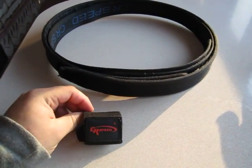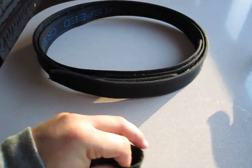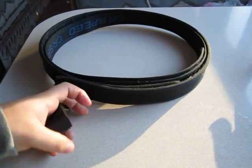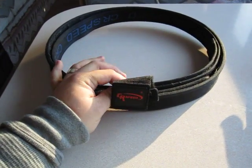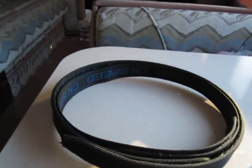So there's 3 components to the belt. There's this little guy. It's basically a Velcro circle, and this is to hold your secondary strap in place once you do all your strapping down, and it's also to give it a cool little belt buckle style look on the front. So that is one.